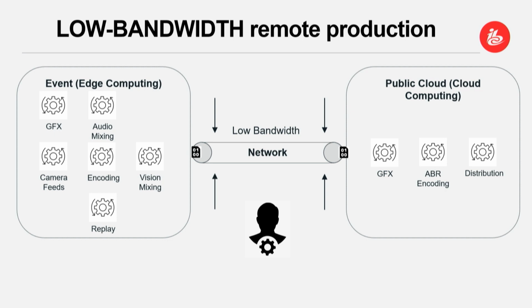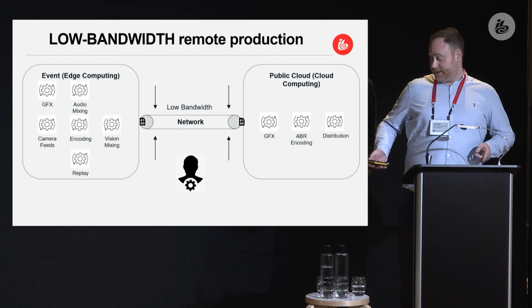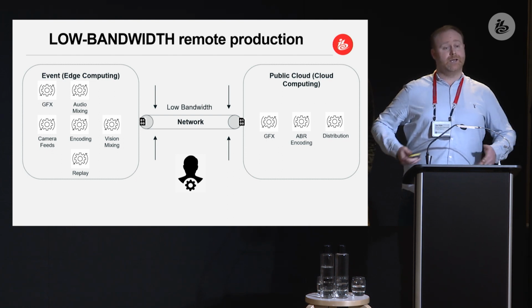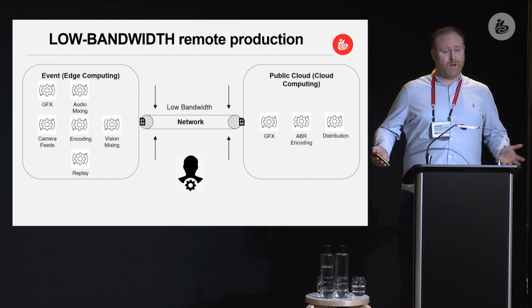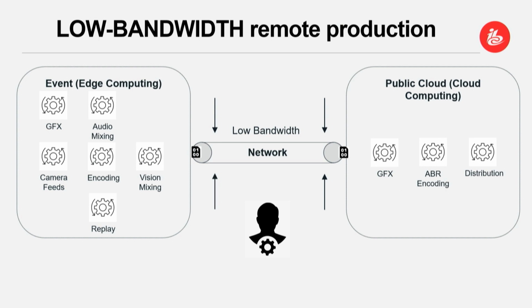So what this is doing, you're shifting all the heavy lifting, so the vision mixing, audio mixing, down to edge compute located at the event, and this could be just uncompressed video feeding that media processing block. And then you're shifting graphics. You could be doing that in the cloud, because that generally works very well in the cloud, what we found out of this. And then you've got your distribution chains going off into the cloud. So it's looking at intelligently moving that software around to best suit the constraints of production. And no one production is the same. And it's mainly always dictated by the bandwidth out of that location.